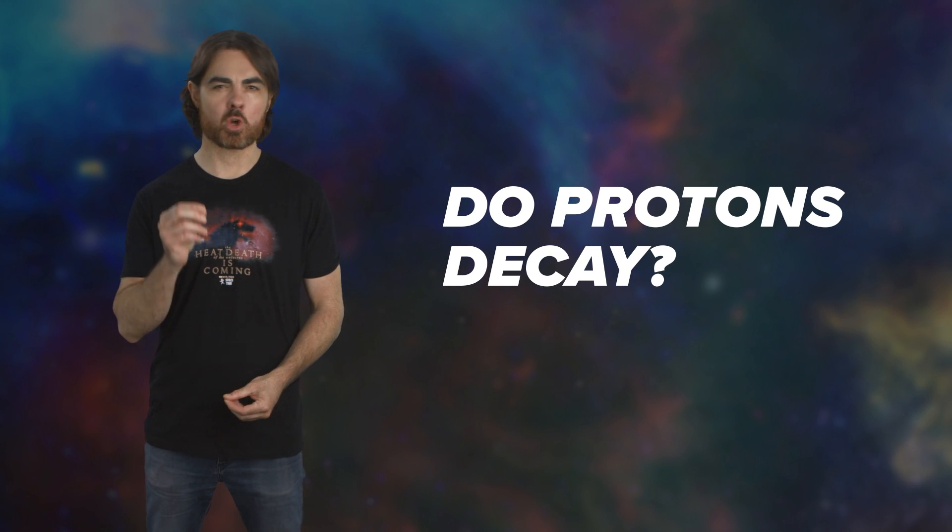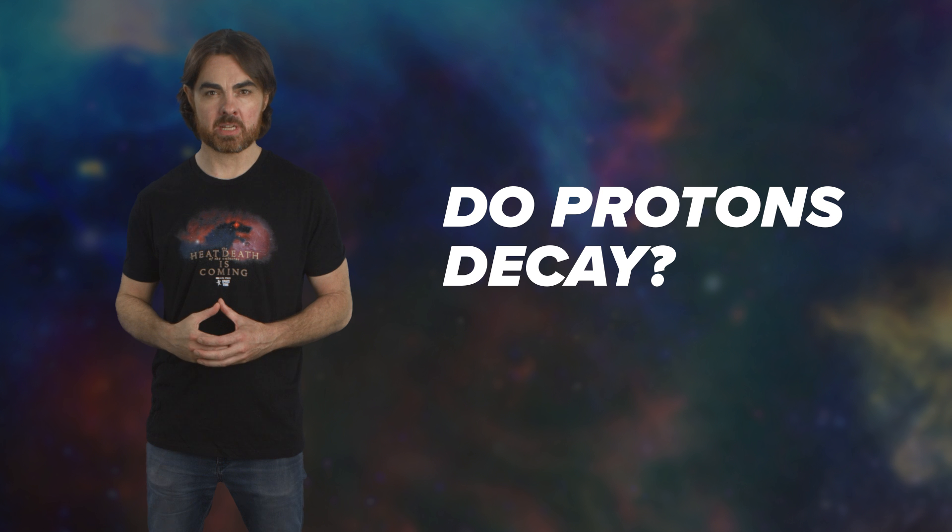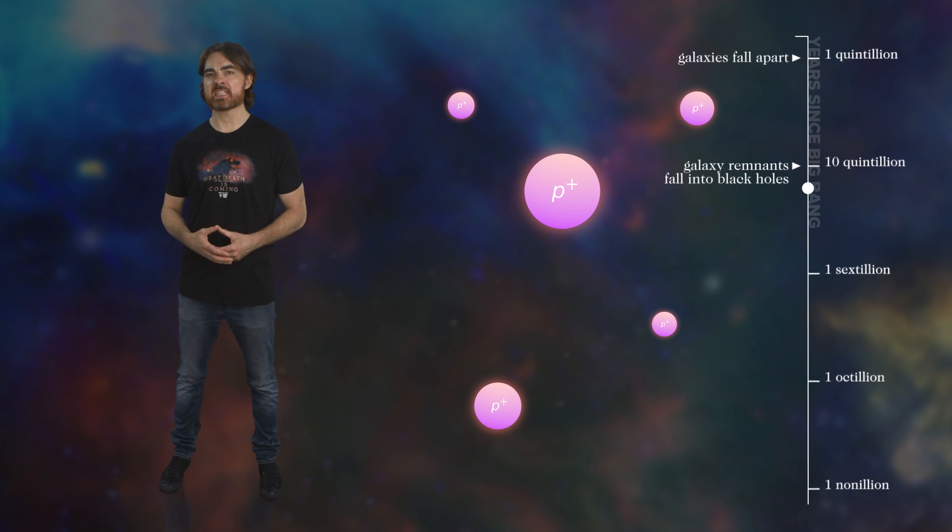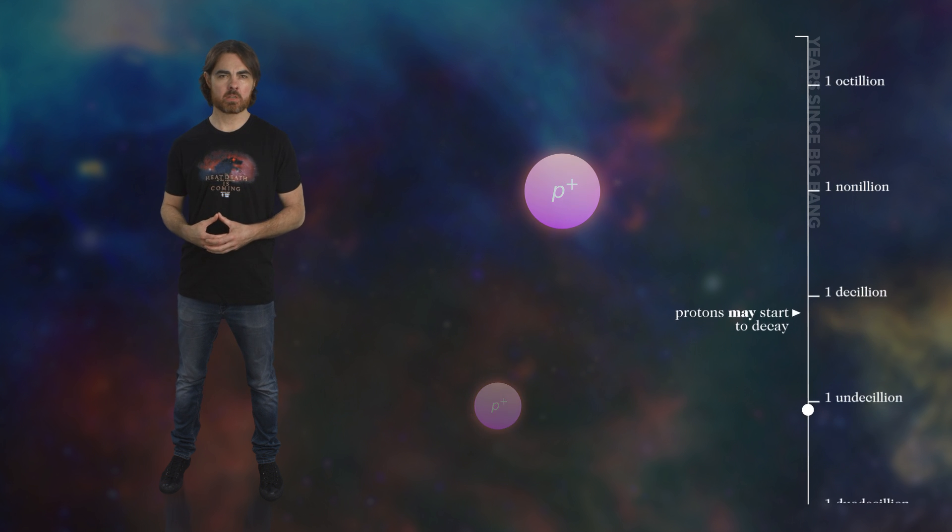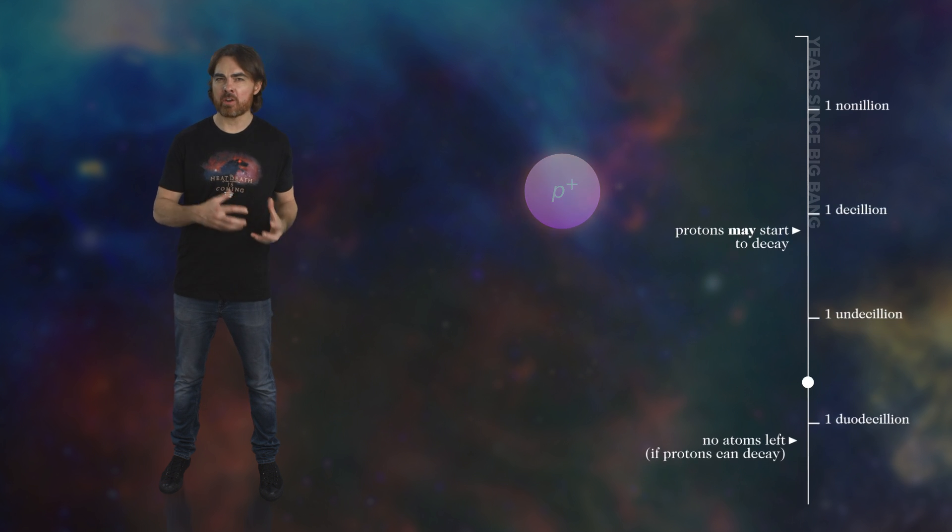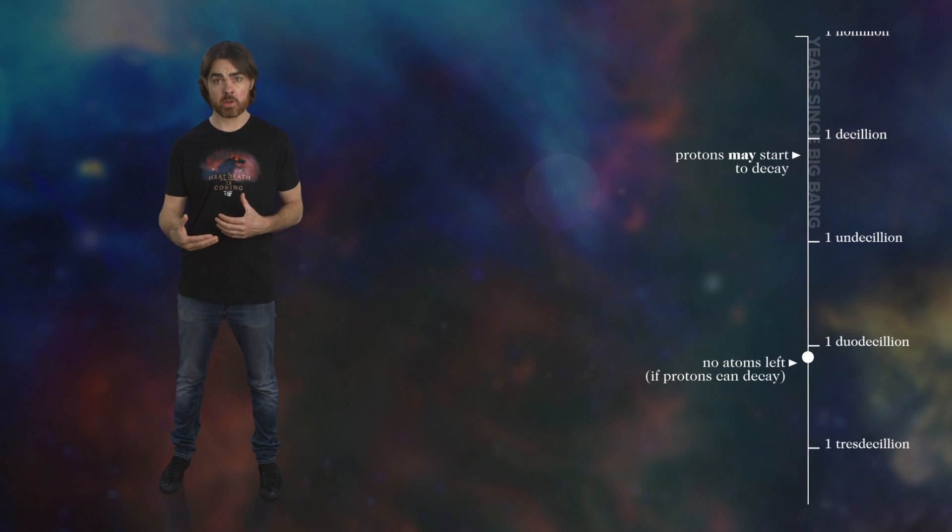What happens after the age of galaxies depends on a critical question. Do protons decay? That's a cool bit of physics that deserves its own episode, but in short, protons are the most stable composite particles. According to the standard model of particle physics, they should last forever. But there are several beyond the standard model mechanisms that would allow them to decay into positrons, neutrinos, and gamma ray photons. This decay has never been detected, but failed attempts to spot it tell us it must take at least 10 to the power of 34 years for a proton to have a 50% chance of decaying. Theory says that if protons decay at all, this half-life could be up to 10 to the power of 37 years. So in something like 10 to the power of 39 or 10 to the power of 40 years, all protons in the observable universe will be gone.